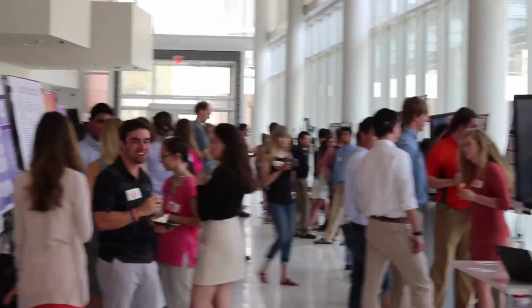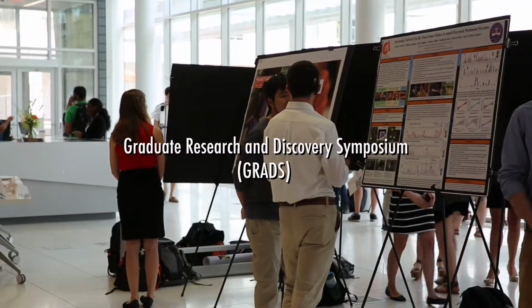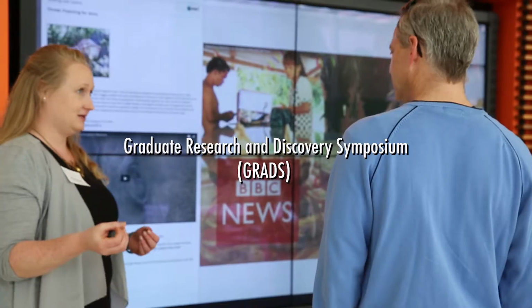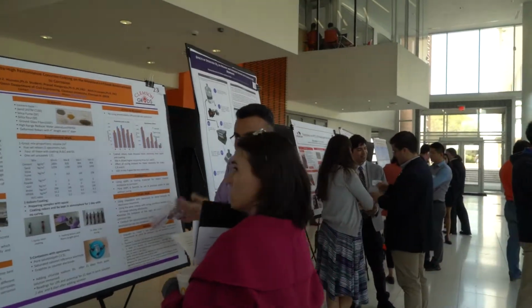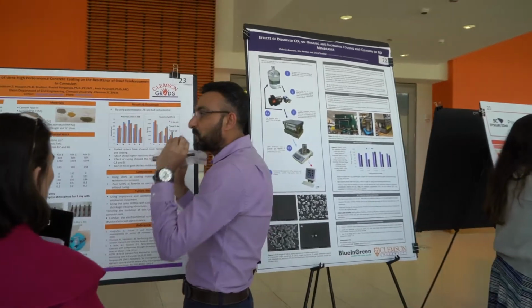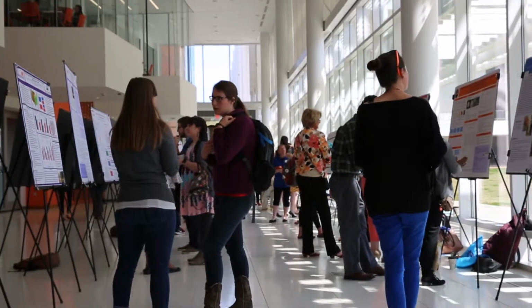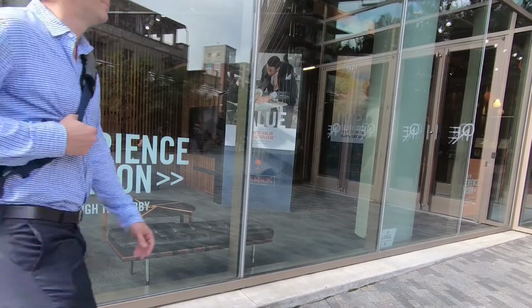Fortunately, there are plenty of opportunities for this at Clemson, like at the Graduate Research and Discovery Symposium, where you can showcase your work and grow your learning community. Knowing how to present and design information to this community is key. The clearer you design your research data, the more your audience will be able to interact with and understand your message. So in this module, we'll walk through the steps and design principles to help you create information for a user experience that clearly and concretely conveys research data.